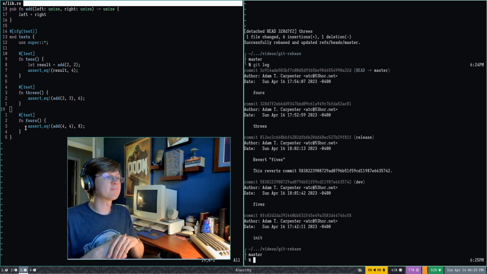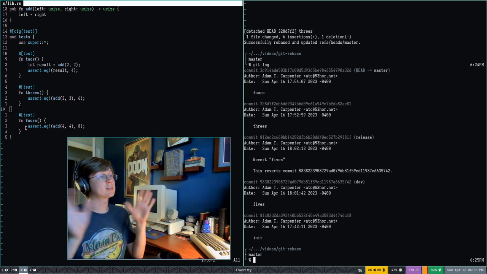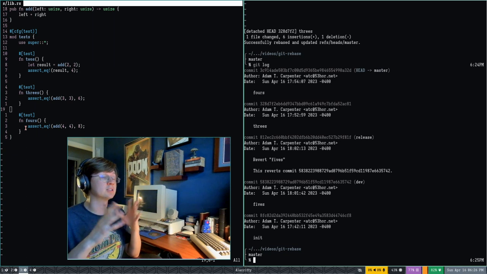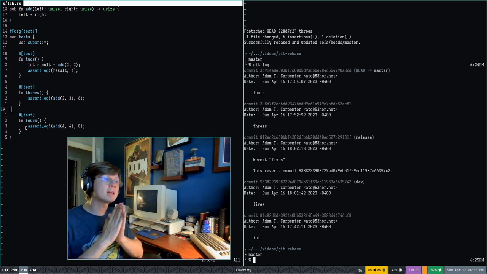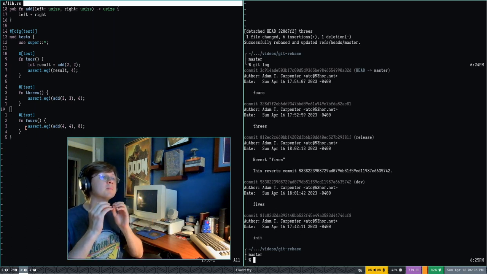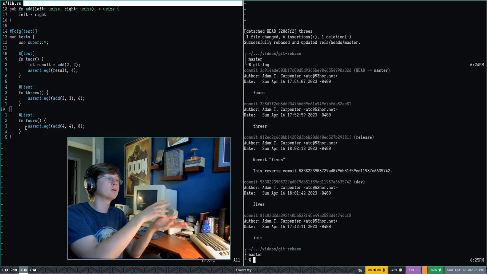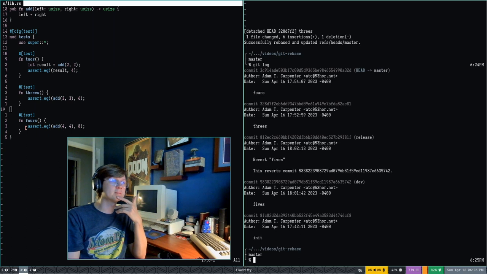Now that I've done that, it's time for me to squash my commits. This is totally going to depend on whether the project that you're actually committing for requires this of you. Some people prefer to keep their entire history till the end of time or to the beginning of time. They don't want to squash commits because, okay, now every commit looks that much bigger. I think it depends. I personally like squashing my commits locally, so that everything that I'm going to contribute in either a pull request or in a patch or something is a single commit. Just makes it easier for me to keep track of it.